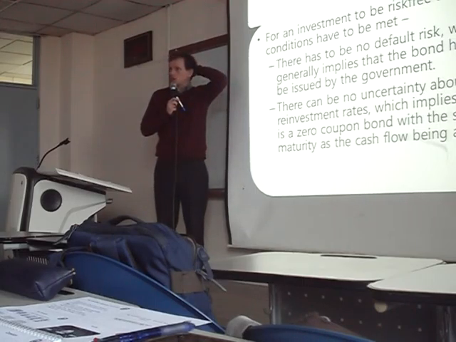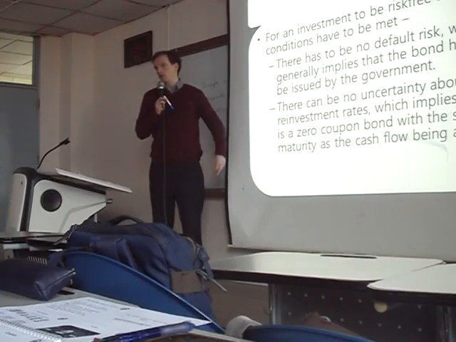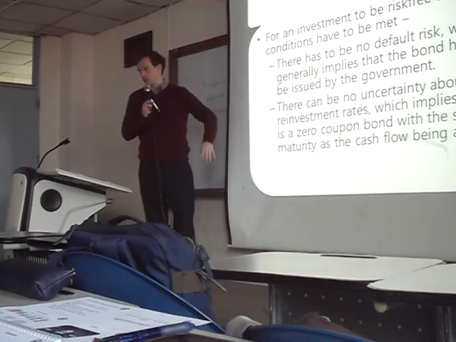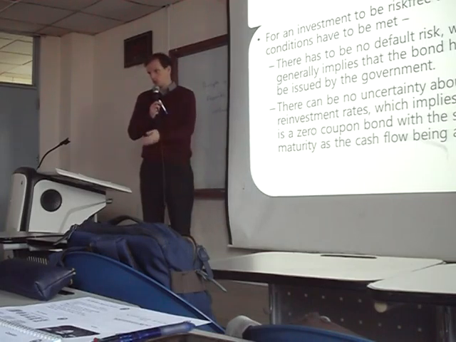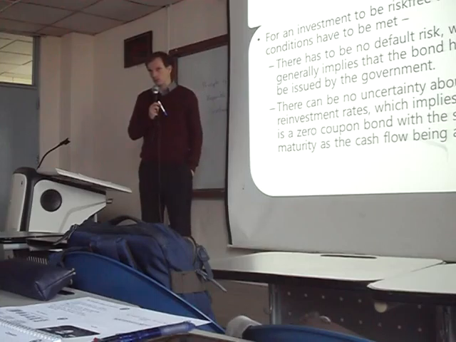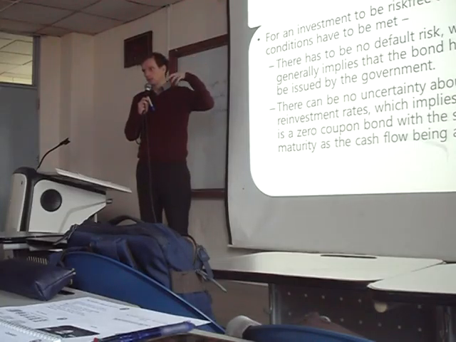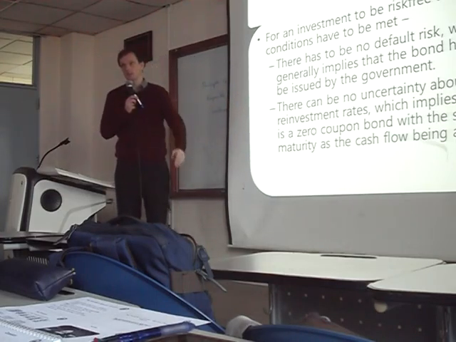You might say, well, Coca-Cola has been existing for 100 years, so you could try to make an argument that Coca-Cola has no default risk, right? But most people would say maybe Coca-Cola has slightly more default risk than the government because it's a private company, okay? Would you lend money to Coca-Cola? Do you trust Coca-Cola? Do you think there's any difference between Coca-Cola and the US government or no difference? Very small difference, right? The US government has really no chance of bankruptcy, but Coca-Cola has a very, very small chance it could go bankrupt, right? Suddenly they put a big tax on sugar drinks, right? And Coca-Cola loses a lot of money, okay? Or a new regulation about not selling soft drinks to kids.